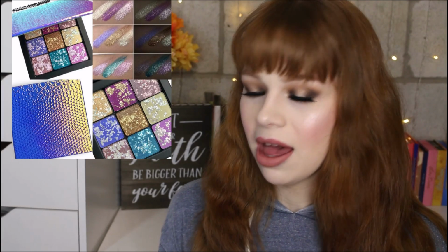Alright, so the very first release I want to talk about is from Lucky Beauty, and this is their new hybrid shadow collection. I think that at this point it might be sold out. I cannot remember exactly, but I will link it down below and leave all the information. So this is $50 and it has 9 shadows, and it looks like it is a mixture between their opalescent pressed pigments and regular eyeshadows, which I think is very interesting. I am definitely curious about these. I did not buy them because, you know, low buy life, but I do think that they look really, really pretty. It comes in a little palette.